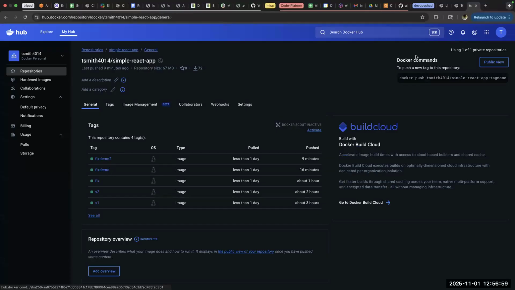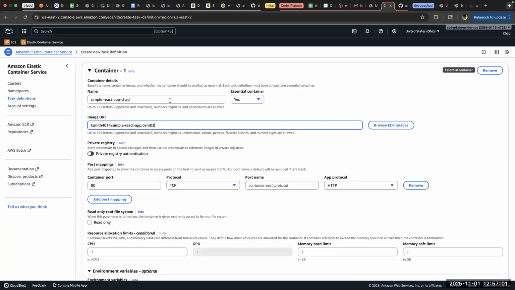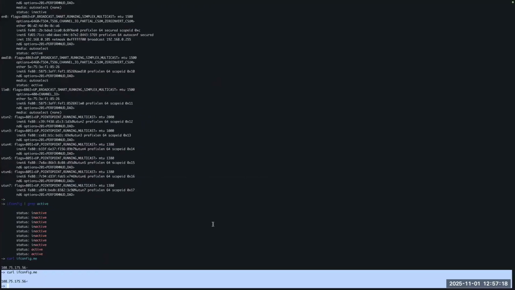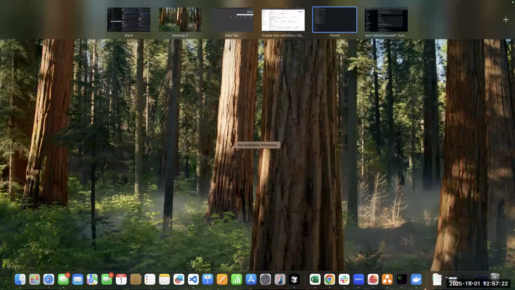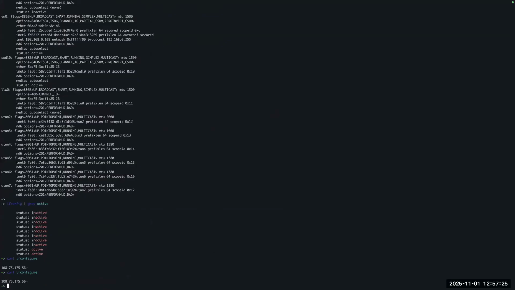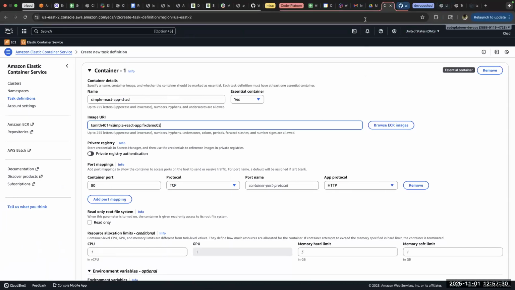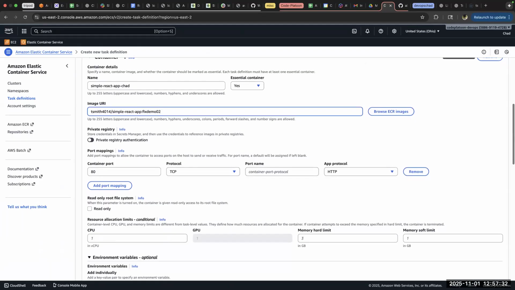Fix demo 2. All right, and this is ECR. I'll talk a little bit about that. This is last. Was it 0.2 or just 2? I'm looking at my notes. Let's check here. It was in cursor. I'm looking off screen here. Good call. Fix demo 2. All right, so fix demo 2.